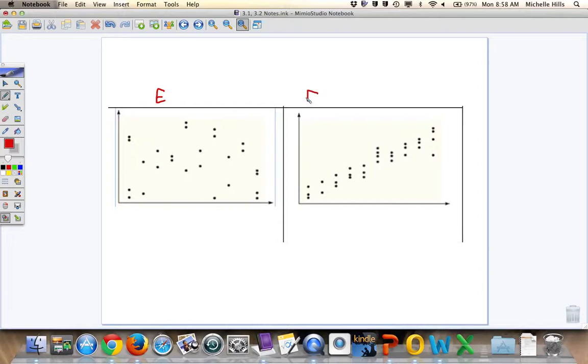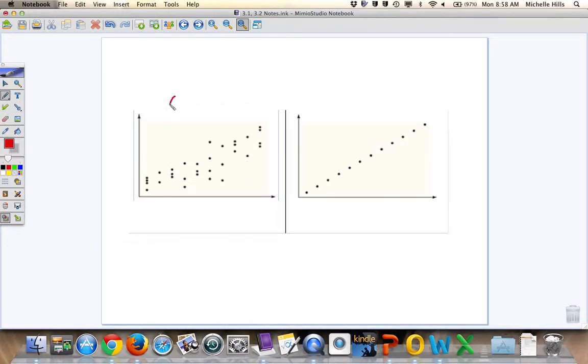So graph E. I'm going to skip E for just a minute, so put E on the back of your paper and leave some room. Look at F, and then G, and then H. We're going to actually skip to H. H, not only are these points increasing, but if I were to draw a line through, they are perfectly linear. Not a single point is off of that line.